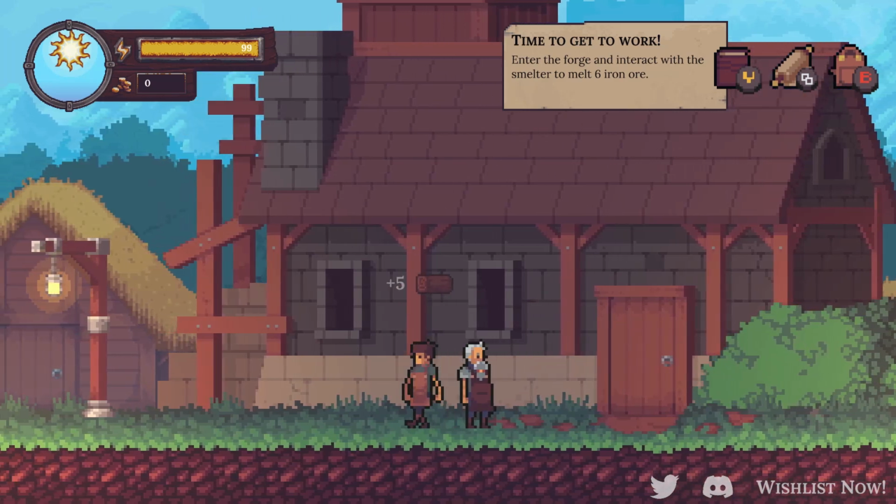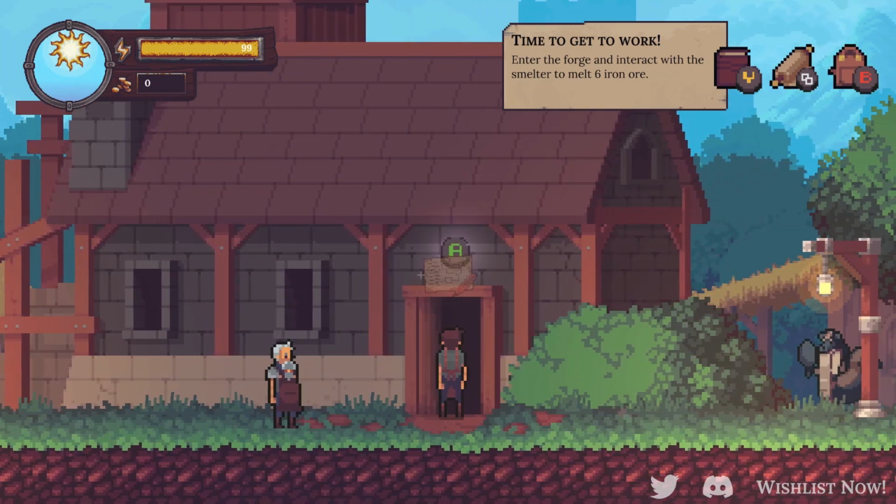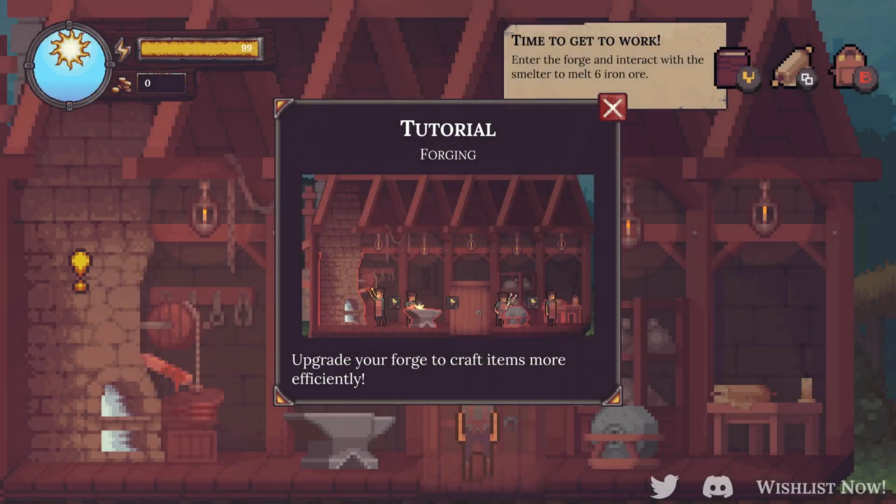I guess I gotta get to work. Is this where the forge is? Did that guy have a squirrel tail? Was I tripping? Alright, tutorial.